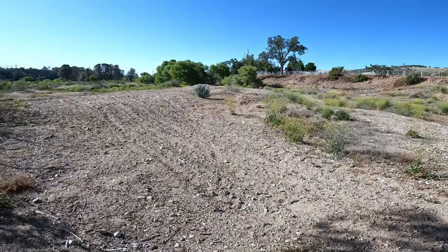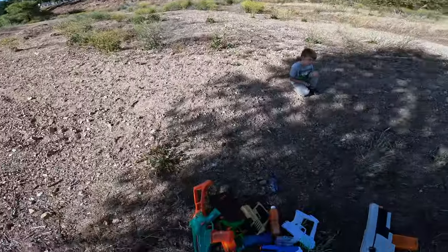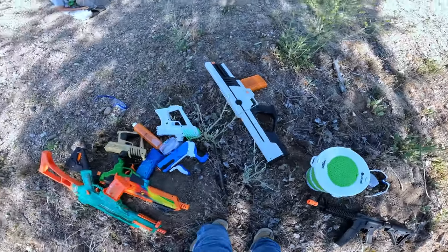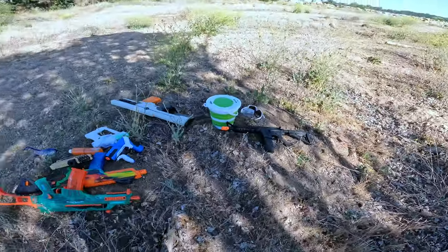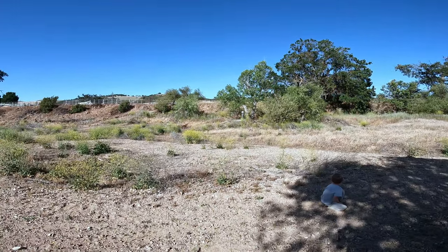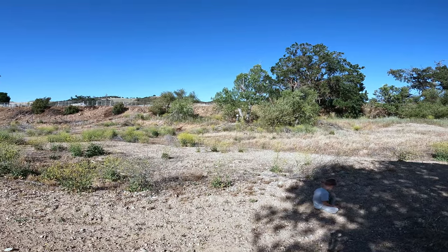All right, guys, I got a few minutes to show you all these cool guns right here. These are all gel blasters. Here I got a little bucket full of gelets, and I got everything here that I need. So, 416 right there. And we got some targets over yonder you really can't see, but that's the whole point. We're going to see which gel blaster is a little bit more accurate at these targets. All right, here we go.